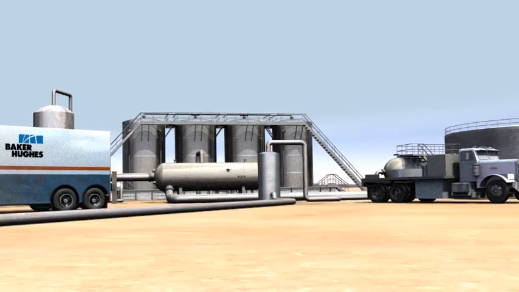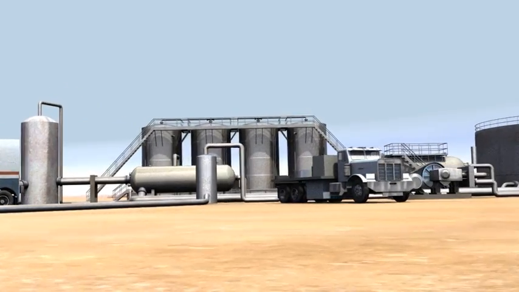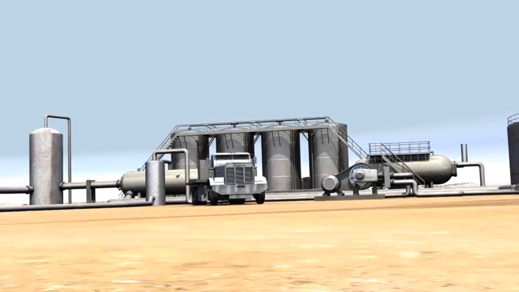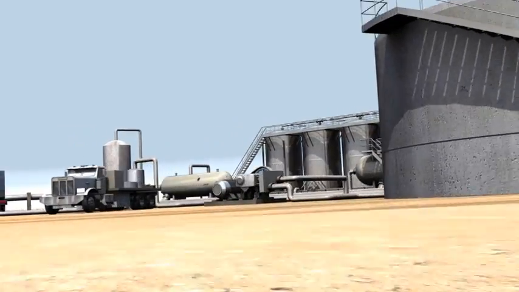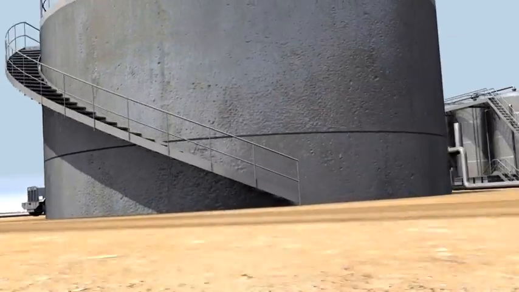If injection wells have become damaged due to iron sulfide contamination, Baker Hughes has solution options for dissolvers to clean them up as well as dispersants to keep the wells clean.